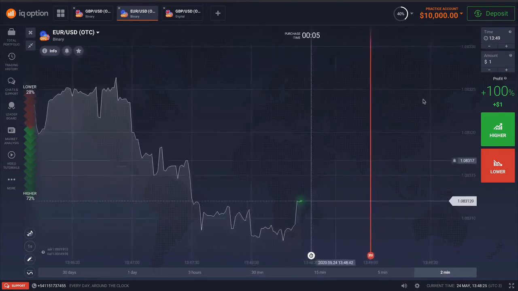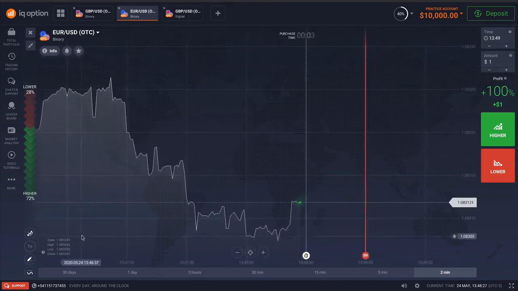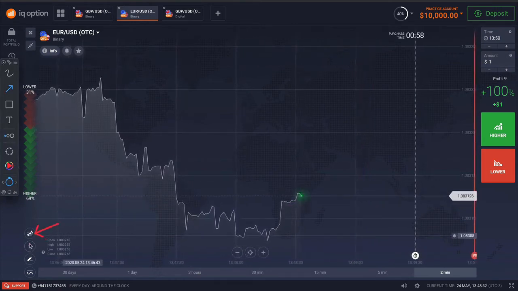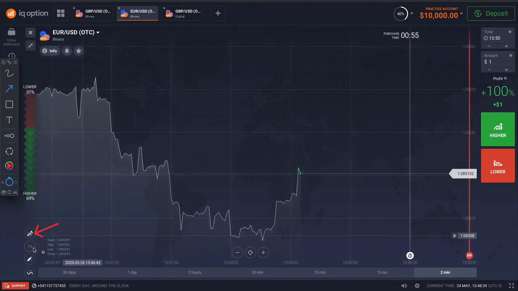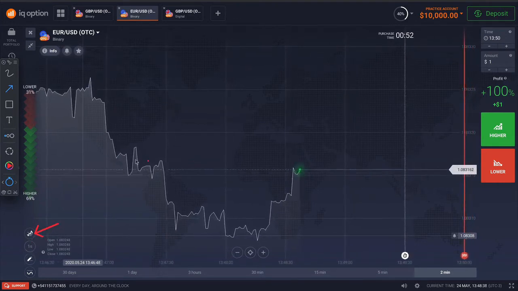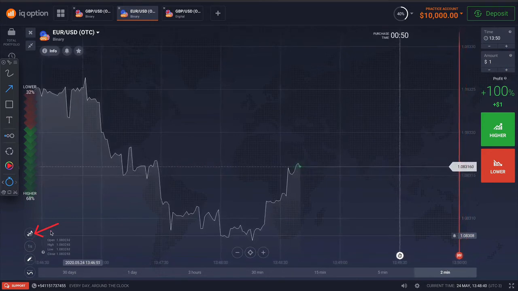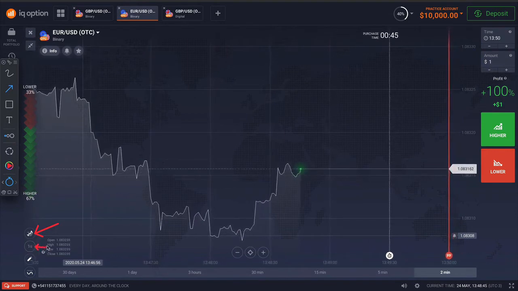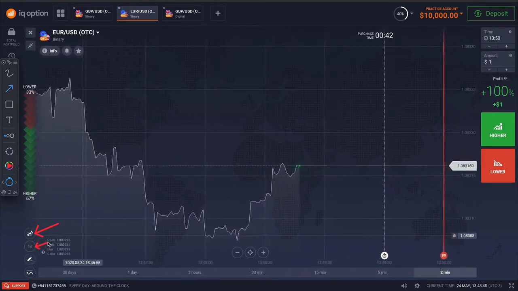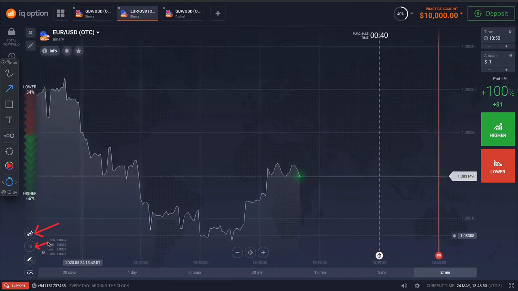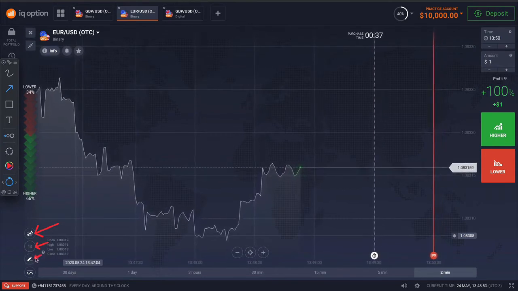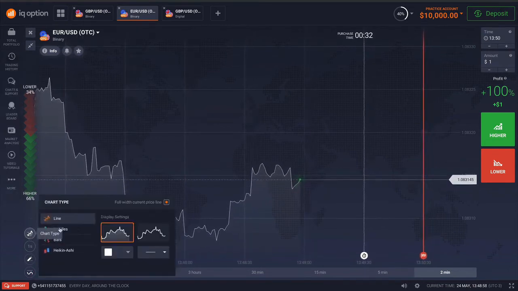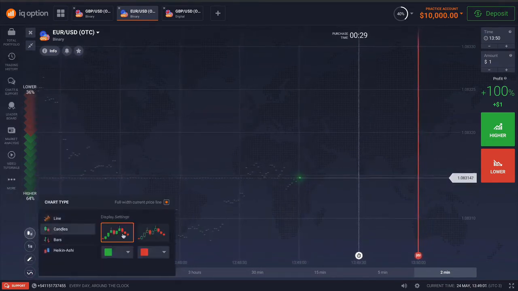Okay, so the first thing you want to do is change this graph to candles. To do that, you're going to choose this option right here. Let's look at whatever you have here. The first thing is the kind of graph you want. This is the line graph, and what we use is the candle, and then you have the time of the candle, whether it's M1, M2, M5, which are the candle times. And then you have lines, indicators, and things like that. It's going to be in this area. Okay, so let's go ahead and switch that to candles right there.